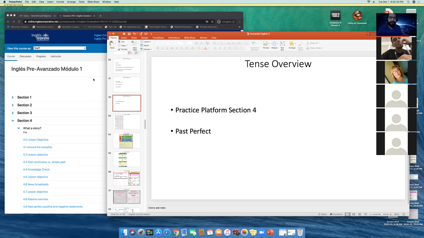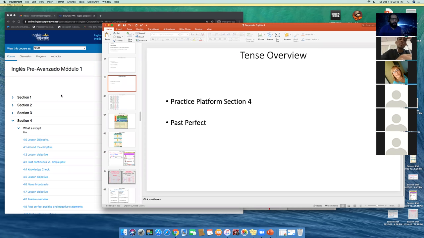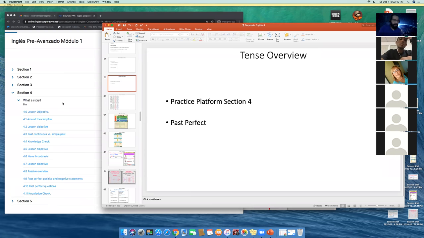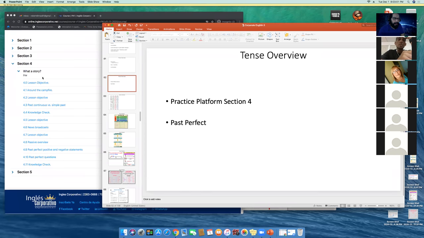All right, so here we go. This is what we're going to do today. This is going to be our quick agenda. It's actually pretty easy. And my plans for today were... Como ya estamos en la sección 4 en teoría, maybe do a few of these exercises together, just in case. And then, as you guys can see, section 4 starts to focus on the tenses again, past tense, past continuous, simple past. And so it continues with that, past perfect. And el que dice passive overview, it's actually past perfect, I think, habla el video.